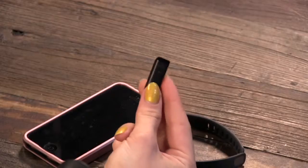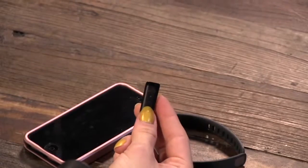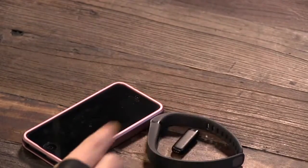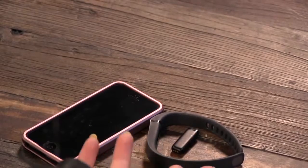Now, one thing I did notice was that it has a little bit different accuracy than the Fitbit 1, and I think that's just because the Fitbit 1 you wear on your hip, and this you wear on your wrist. You get a little bit different step count, but all together, it's still giving you the same competitive feeling whenever you start friending people on Fitbit.